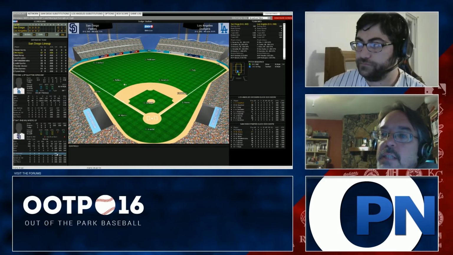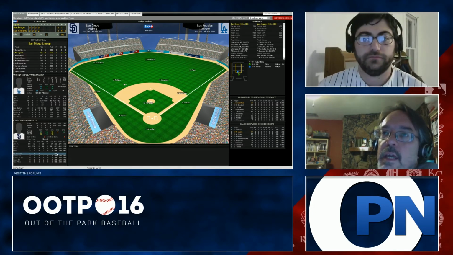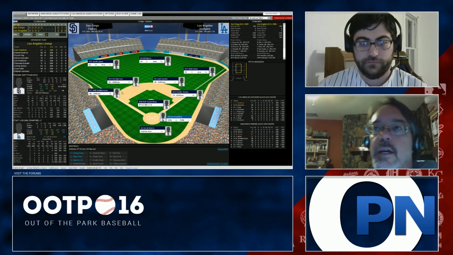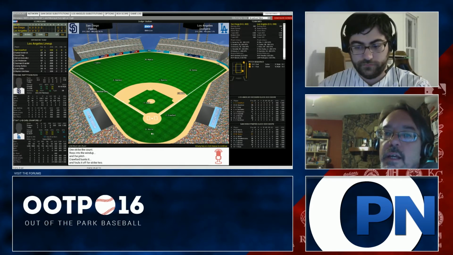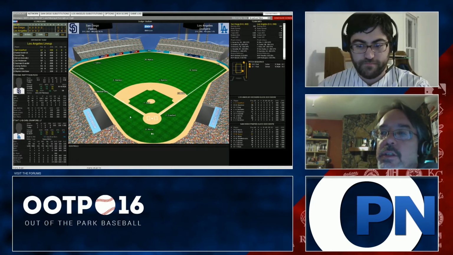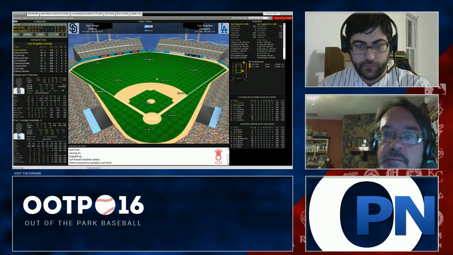It's just $5. It's a very stripped down version of the game. It doesn't have full minor leagues. It has some editing functions, but not nearly the same breadth of customization, and no online leagues. It does have the Major League Baseball license, though, which is nice, so you can have all those logos in there, including for historical play. It's kind of a nice little appetizer version of the game, especially for people who want to get their feet wet with this kind of game and see what it's like. It's an easy way to do that.